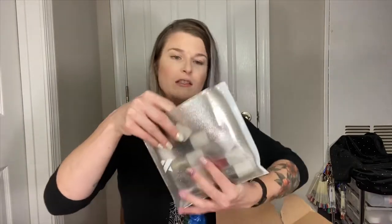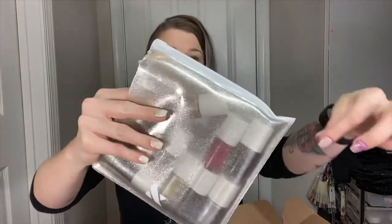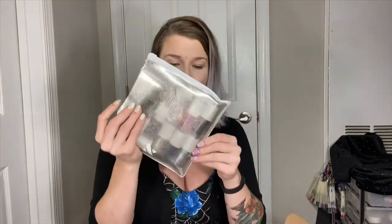So this actually came broken, and I just think it's because of the material. It's this pouch and everything, and the seal broke on the pouch, but all the nail polishes came in the box. It usually unzips right here. But knowing me, I don't really store polishes in pouches or anything like that, so I just think the material was just easy to rip. But there's their holiday polishes, and they're just so cute.